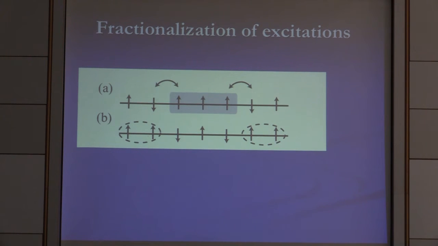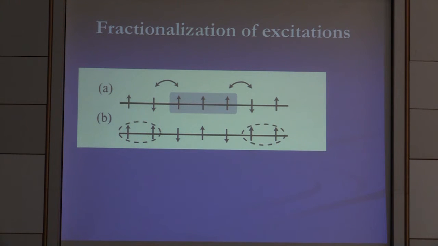Let me show you another example of weird 1D physics that one can test. In 1D, there is a fractionalization of excitations. If I consider a magnetic system with antiferromagnetic coupling, you would imagine that the minimum excitation I can do is a magnon. I can flip a spin here. I go from -1/2 to +1/2. So the excitation is a delta SZ equal 1 excitation. And in high dimension, it should behave as a particle with a well-defined energy and a well-defined momentum, if I create it with a well-defined momentum.